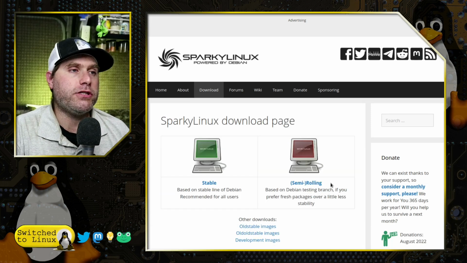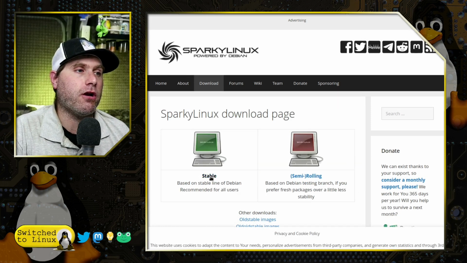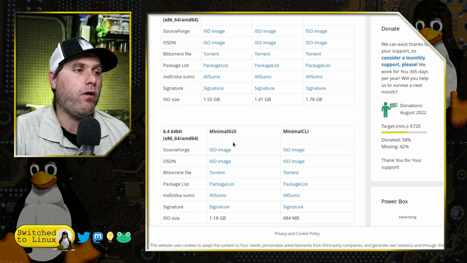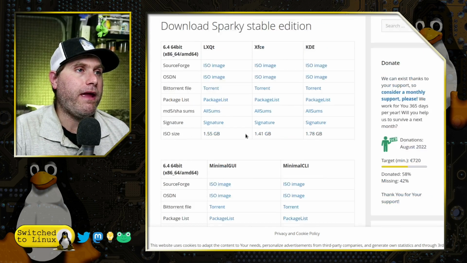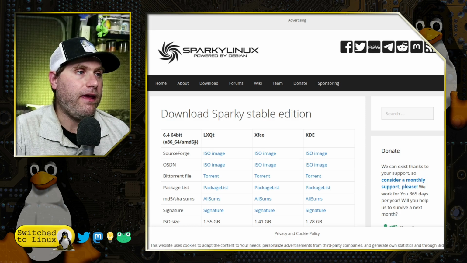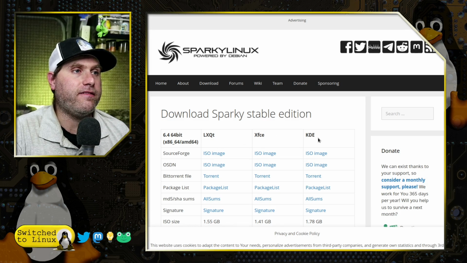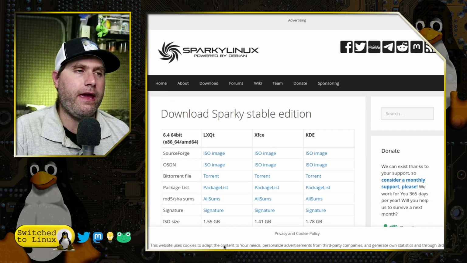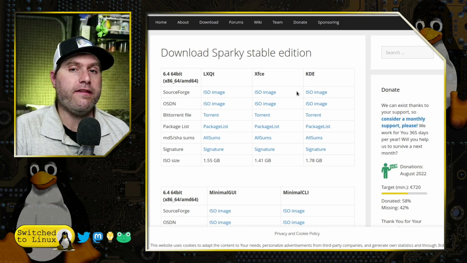So you can head on over to the download page. You just start with, do you want to grab the stable or the rolling? And then here is where we have the LXQt, XFCE, and the KDE versions. I think this is what I did. I don't think I got one of the specialized ones.